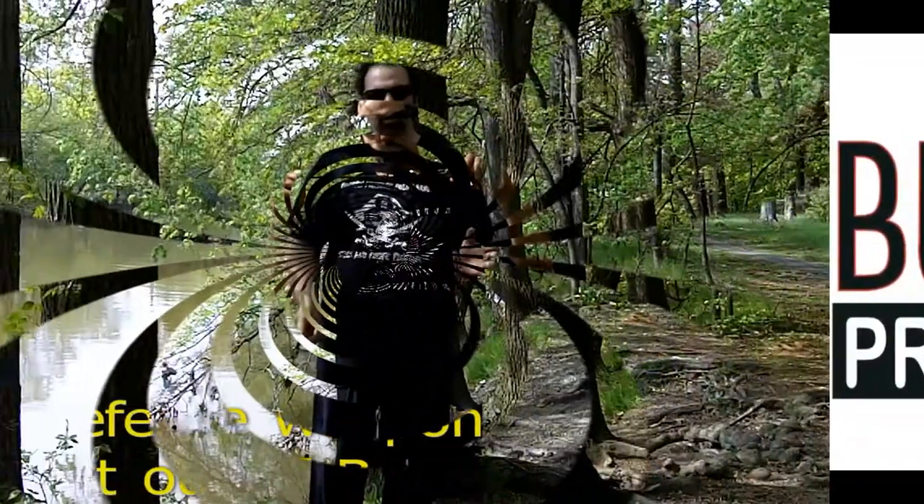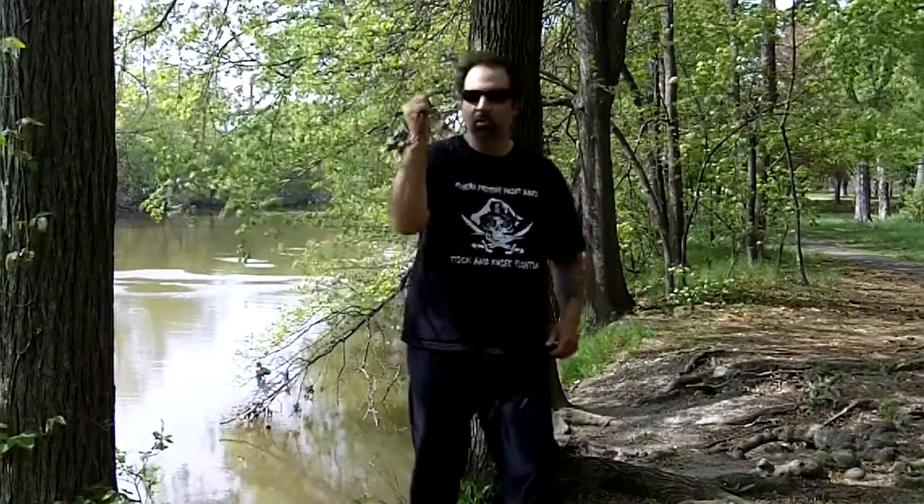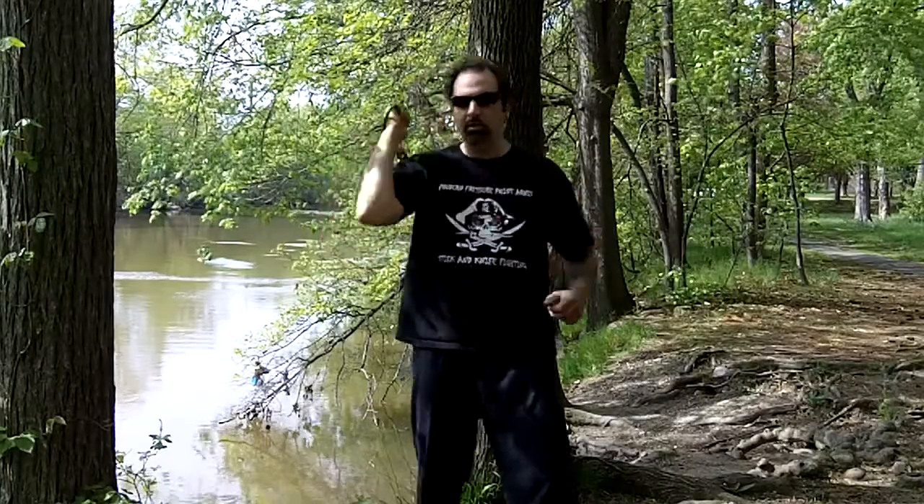Let me explain a couple things. This little tiny three-inch device is devastating. You can use the butt end of it to strike pressure points. If you can mash potatoes, you can strike like this with this thing — it's basically mashing down like this. You can hit someone anywhere in the face and it's going to really hurt them. It's going to come in with about 20 times the pounds of substantial pressure than any punch will.